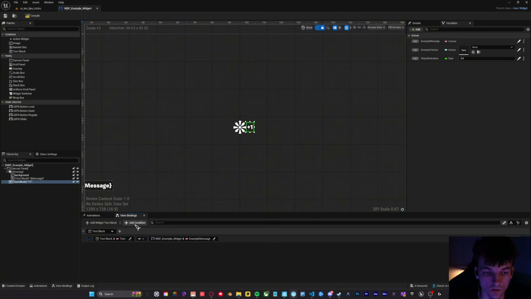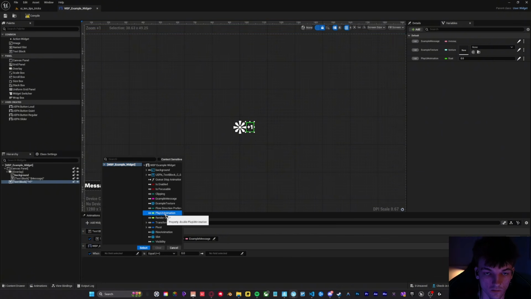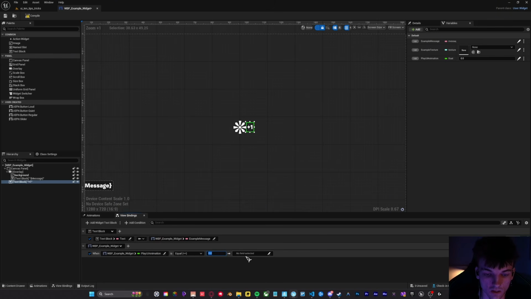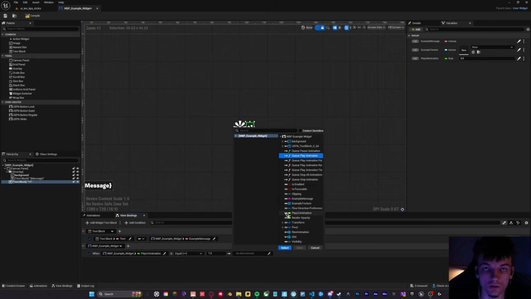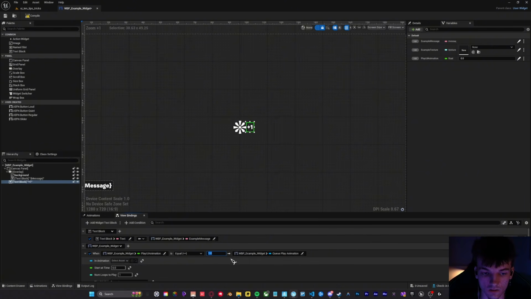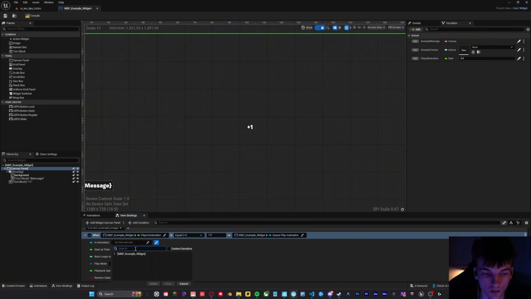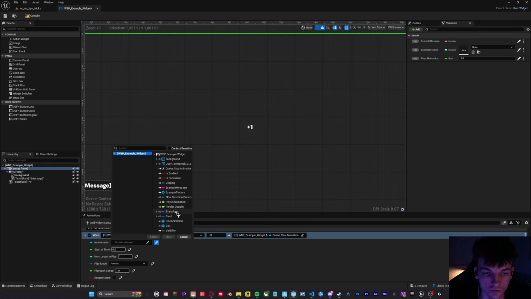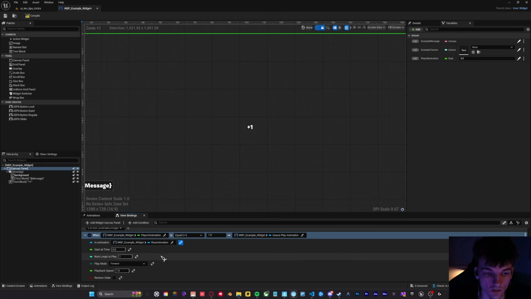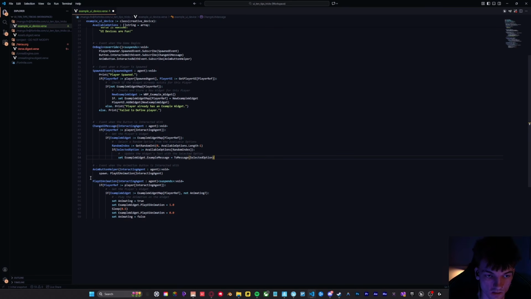It's just a simple fade effect, and what you're going to do is open up the bindings, and once you're inside the bindings, we're going to go ahead and create a new condition, and we're going to find the variable that we just created, and if this is equal to 1, we're going to queue play animation like this, and we're going to click this link button, and we're going to find the animation that we just made.